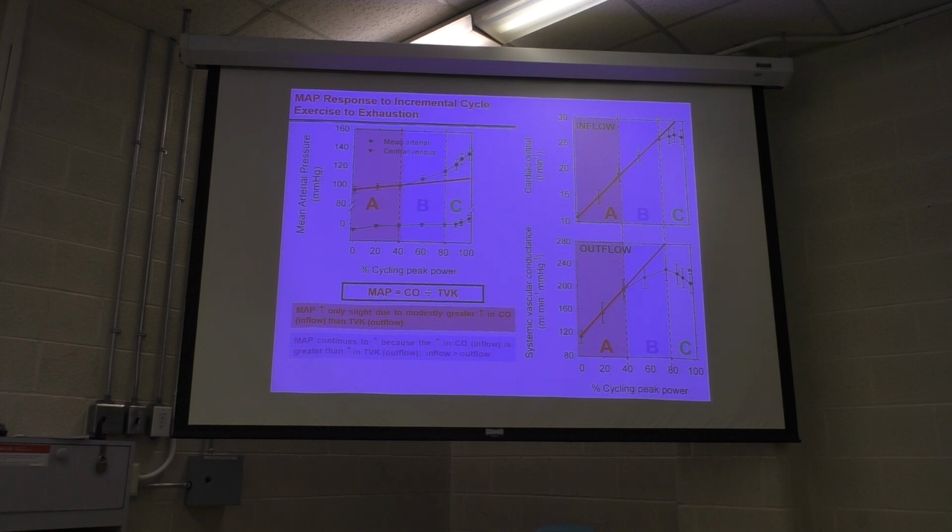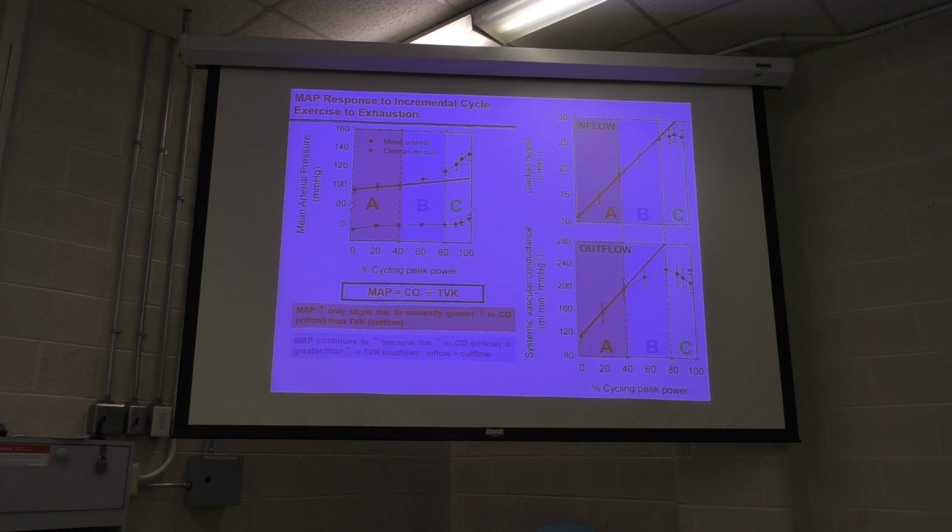Okay, so then we get into our moderate to high intensity exercise. So blood pressure continues to increase. And now it's actually increasing, I would say, noticeably. I don't know how much you guys are used to looking at standard error or standard deviation bars, but this looks like it's definitely bigger than this. And that's because you get this nice increase in cardiac output, while vascular conductance, the increase is getting less steep. So now cardiac output is really kicking the ass of vascular conductance.